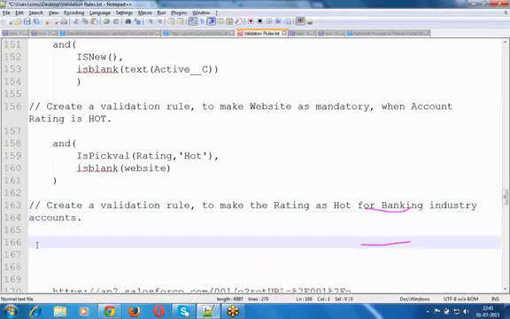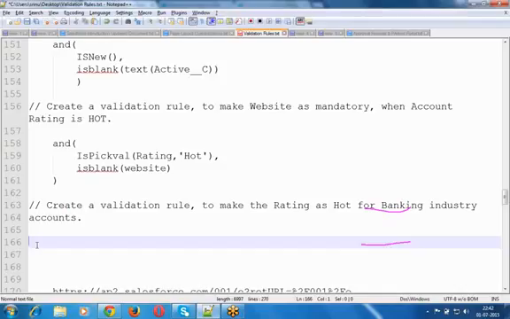So now my requirement is here. I have two fields. One is the rating field, the second one is the industry field. Whenever the industry field is banking, then in the rating field the value should be hot. It should not be empty. It should not be cold. It should not be warm. Banking is a very valuable customer for us, so we are giving the hot rating for banking customers. Whenever the customer's industry is equal to banking, then the rating should be hot, because through banking we are generating so much revenue. This is a very valuable customer, so we are giving more priority, so I want to make the rating for this customer hot.